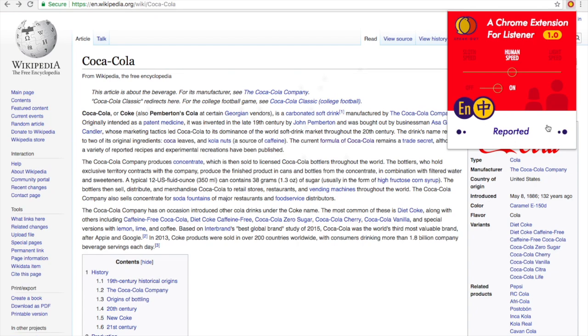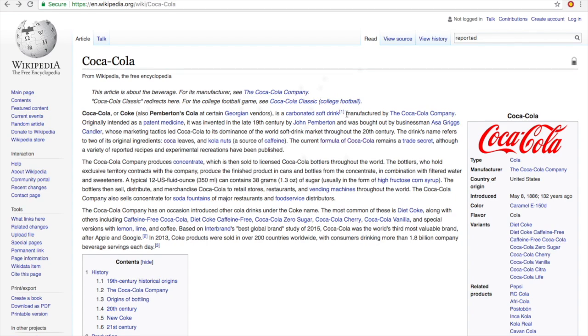Okay, so the last feature I want to introduce to you guys is the little translator over here at the bottom of the page. Because I feel like a lot of people nowadays are second language speakers just like me. So when we are reading foreign language pages, we will find some words we really don't understand. And I don't want people to waste time finding the definition of the words by themselves. The whole process is pretty lame. So what you can do with this app is use your mouse to select the words that you want to hear, and by releasing the mouse, Manufactured. you will see the definition of that word translated in Chinese appear inside a tooltip for you to read.